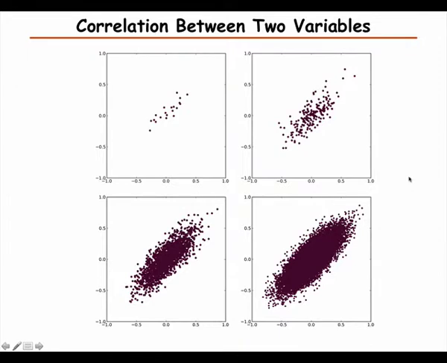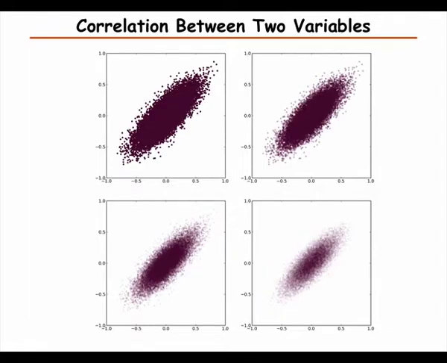One simple way to avoid that is to make the points slightly transparent. This is the same data set shown with different levels of transparency. You've just told the program to make each of these a little bit transparent, and then you can see the structure much better than you could before.